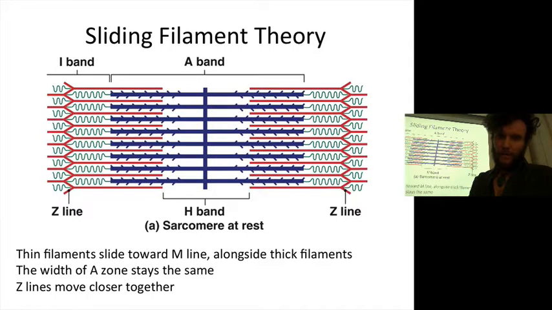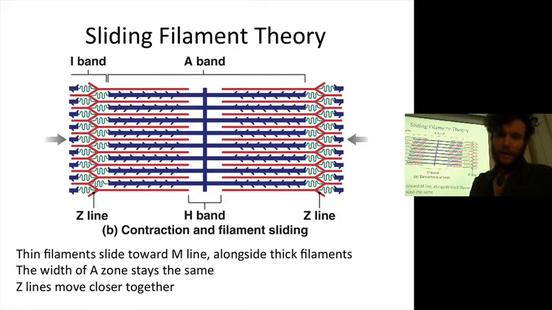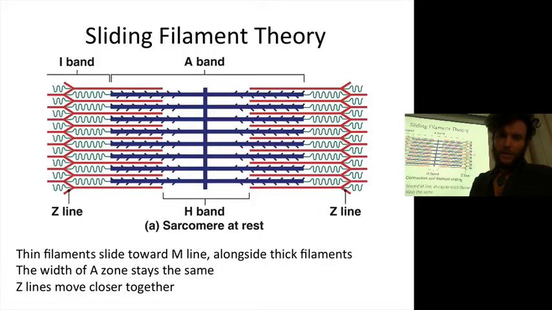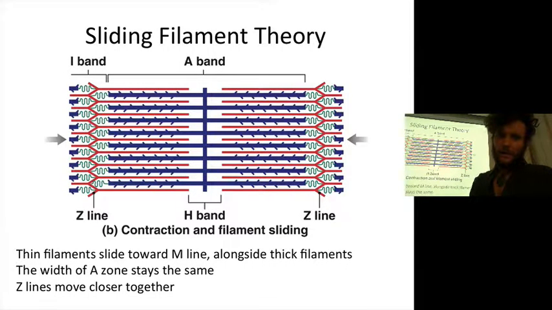So what do I have here? You can see here as I go back and forth between these two cartoons, this would be the relaxed muscle, and then here it is contracted. The myosin head groups have walked along the train track of the thin filaments. And we'll see how this works in a moment.